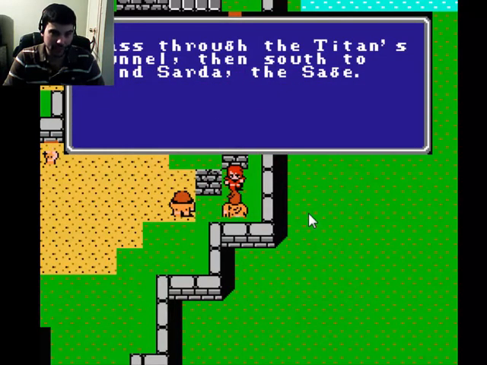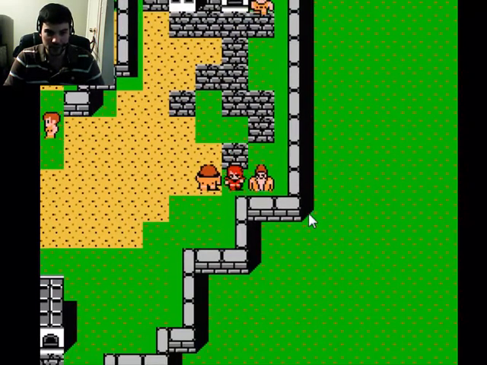Pass through the Titan's tunnel, then south to find Sarda the Sage.